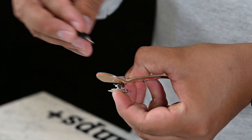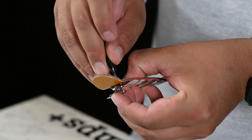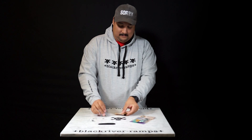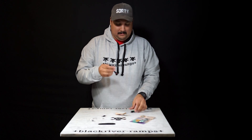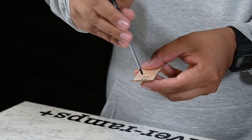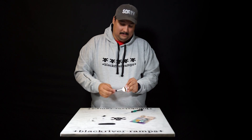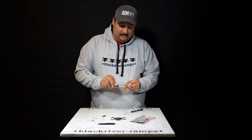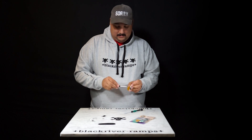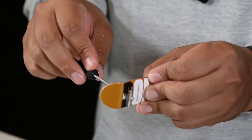I will then start using the tool provided to catch the threads. Set it down and move on to a longer screwdriver for more torque. I like to screw my trucks in in a star pattern to get even pressure and prevent stripping or an uneven truck. As you're doing this, you'll watch the base plate start to sink in and watch it go in evenly. The last thing you want to do is strip out your truck, then have to get a replacement.